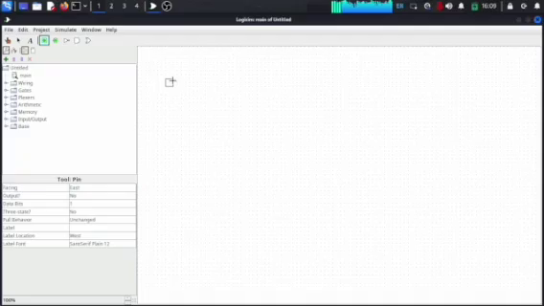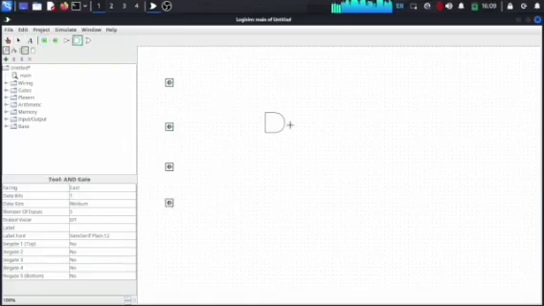So first, let's get our input here. One, another input, since it will be four inputs, another input. You will need an AND gate also.